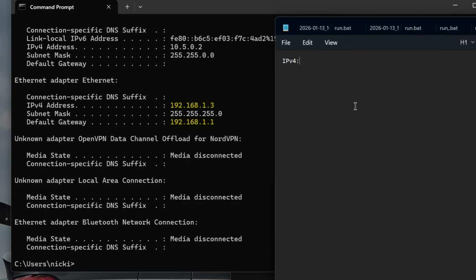So for the IPv4 address is 192.168.1.3. And then for the default gateway, we are looking at 192.168.1.1. Now you can see that's right here. So those are the numbers we want. If you have multiple numbers, go ahead and do the one that's just numbers, not the one that's numbers and letters. On top of that, your numbers are probably going to be different from mine, and that's why we're doing it this way. If we were going to have the same numbers, I would go ahead and make sure to just give those to you. I wouldn't make you get them yourself.